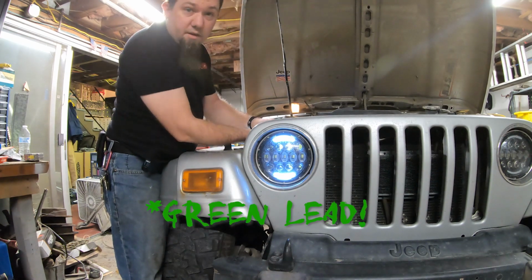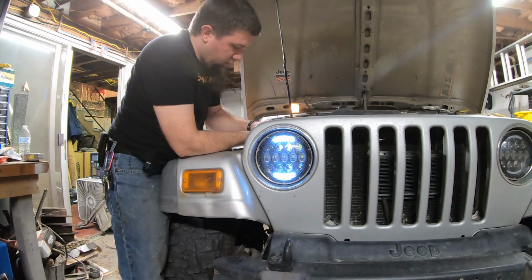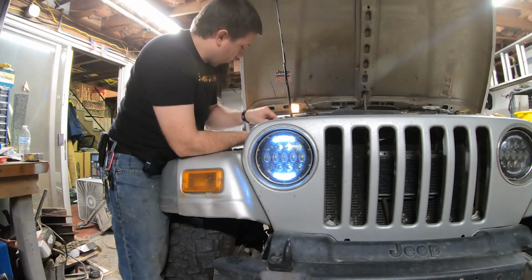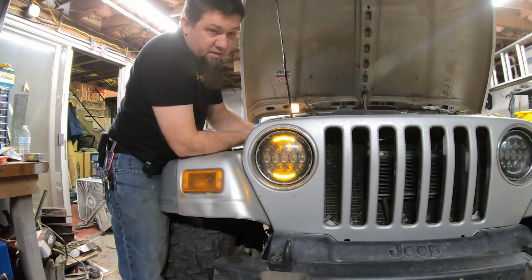red lead, then the white will turn off, the orange will come on, and then when the orange goes back off again, the white will stay off for a couple seconds. And I'll show you that. I'll patch it in, because I did get video of that when I was doing the lights to begin with. So what that gives you is a nice clear turn signal marker, which is pretty cool, I think. So good on ATC for wiring that up the way they did.